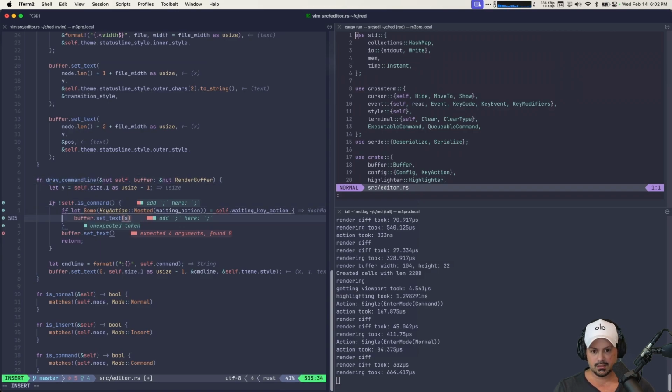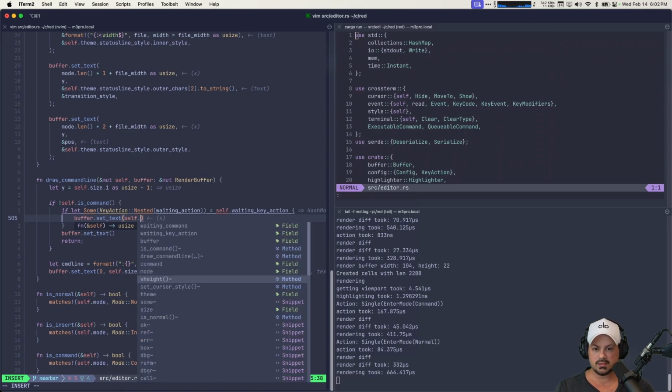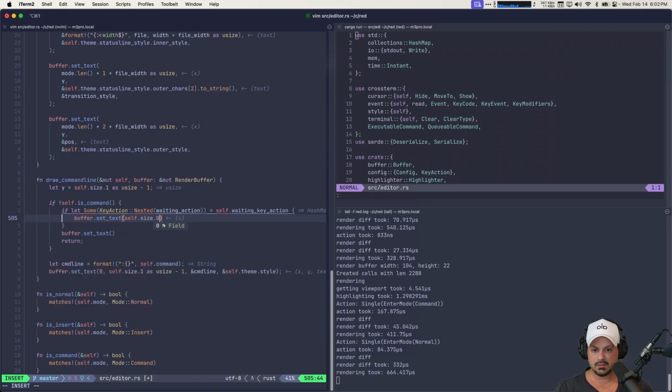It's going to be self.vwidth. No, self.size.0 as usize minus 10. And then in our y, we're going to put the text, which is going to be waiting, self.waiting_command, like this, with the same style that we are using for everything else.